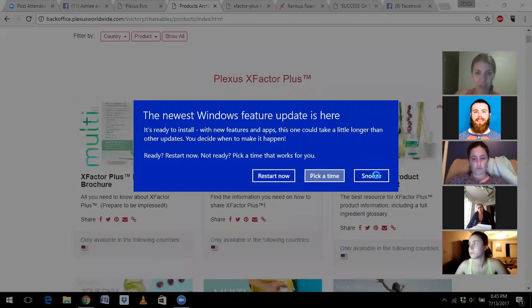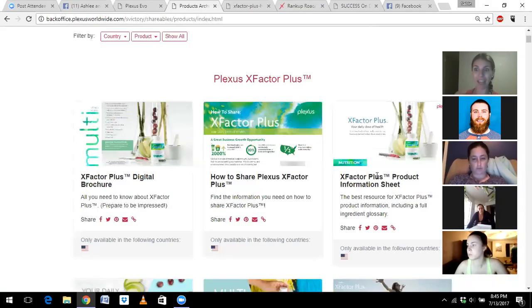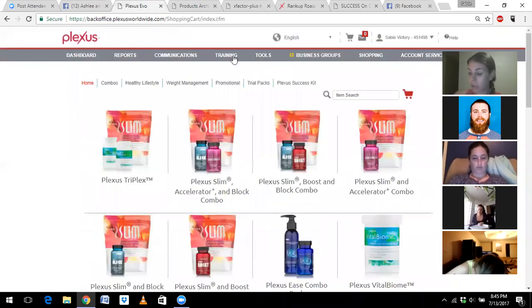And yeah, so I stumbled upon that and I was blown away. I was like, Plexus does it all for us. They literally do everything. That's so amazing. I love this feature. Shareables is gold. So if you're not utilizing Shareables already, there's multiple different ways that I just explained to you how you can utilize it, whether it's Facebook posting, talking to your potentials, reaching out to potentials, creating new relationships, anything like that.